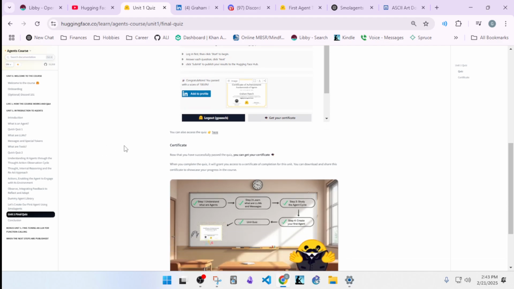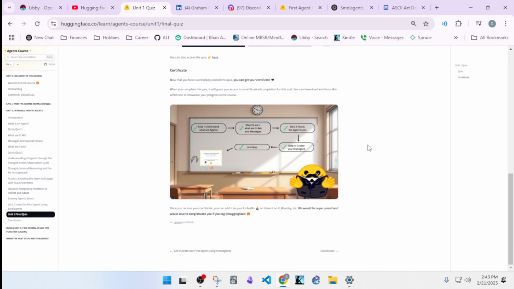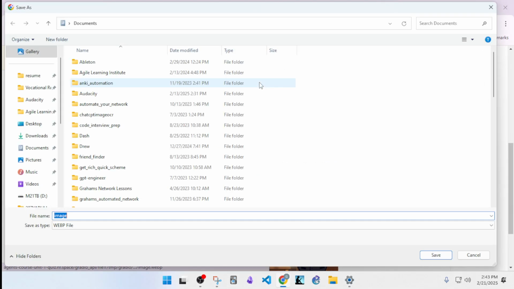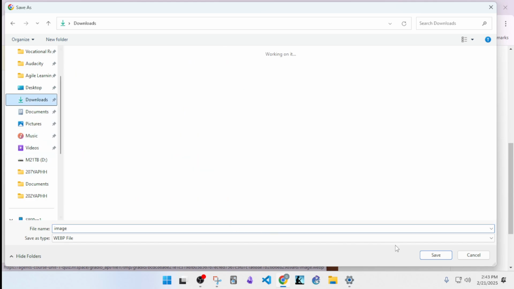Now that you have successfully passed the quiz, you can get your certificate. Got it. I'll probably download another copy of it. When you complete the quiz, it'll grant you access to certificate of completion for this unit. You can download this and share the certificate to showcase your progress in the course. So let's do that. Yeah, so click on this download arrow here, and I'll just keep it in downloads.